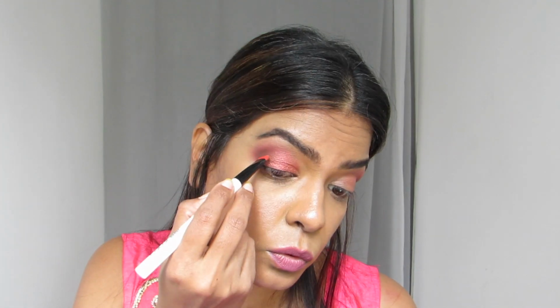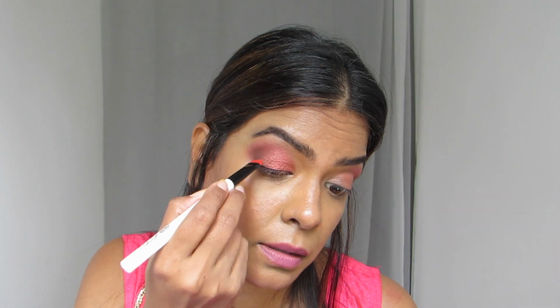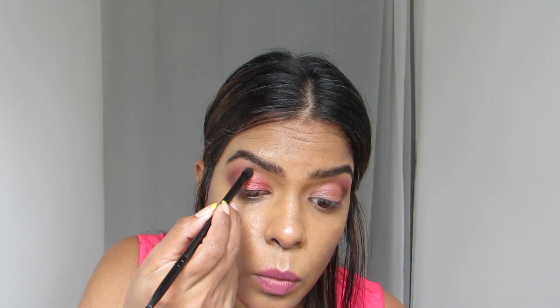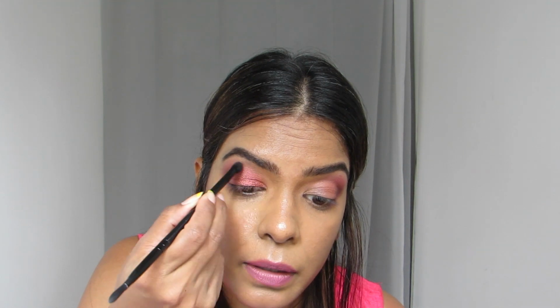It's not the easiest, you know, just packing it all up. But at the edges, you have to ensure that you don't exceed your area and blend it out. You can take this brush, take a pink, and just blend this area properly. You can also go over with your brush this side. So this entire U should be blended at the corners thoroughly.